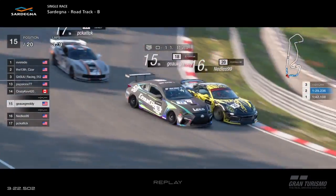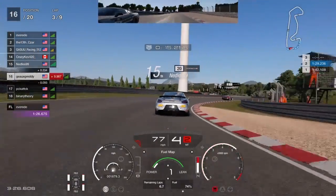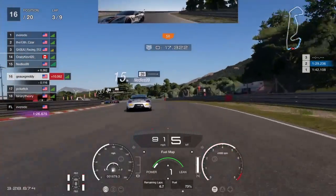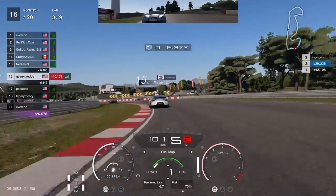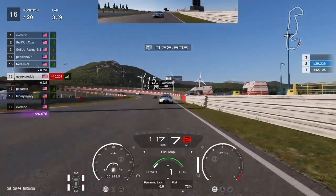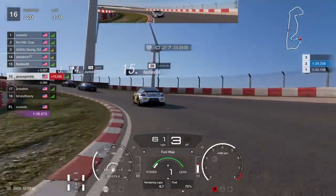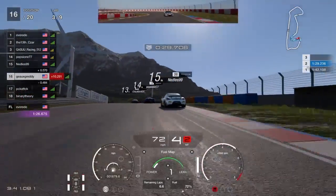I see there Nettles. He gets on the inside. I see him on the inside. I give him room there. He comes through. He makes the pass. Of course, I get an SR down because we bumped doors, but it was barely contact. I think the cars may have touched a little bit, but it wasn't like we altered each other's path or anything. So anyway, it was still an SR down, but it was a good pass by Nettles.